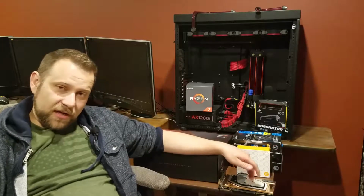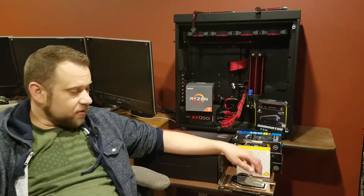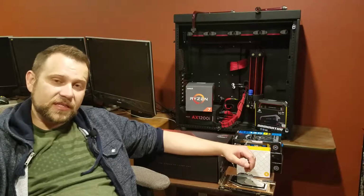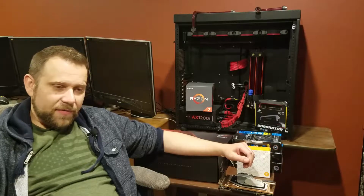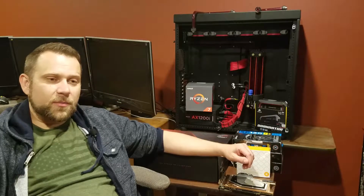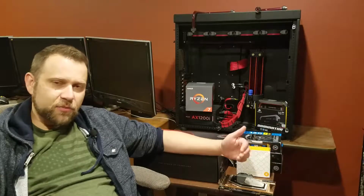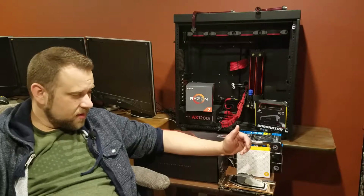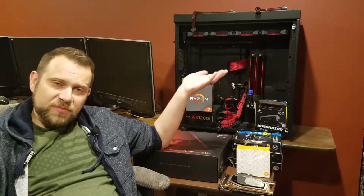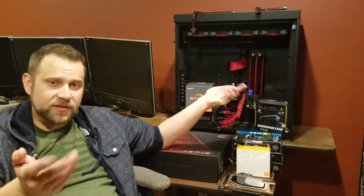If I overclocked the Fury from 1050 all the way to 1100 megahertz, I was only getting about a 14% increase in performance. So it was right about that time that a friend of mine had gone out and purchased an AMD 580 or 590, and he brought it over to bench, and I was only getting about an 11% performance increase. So the performance between a 390 and a Fury X should be pretty substantial.